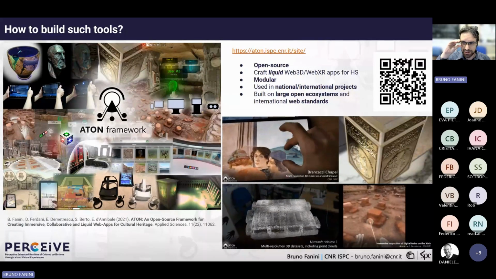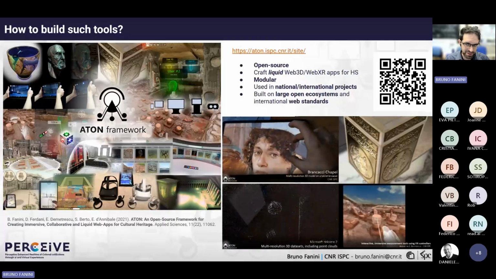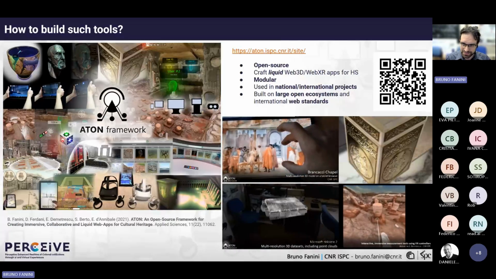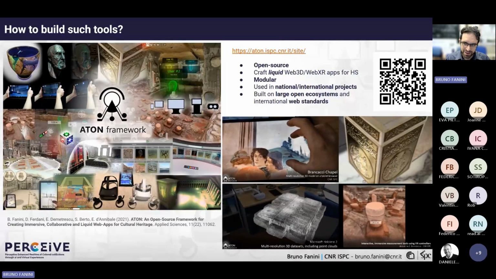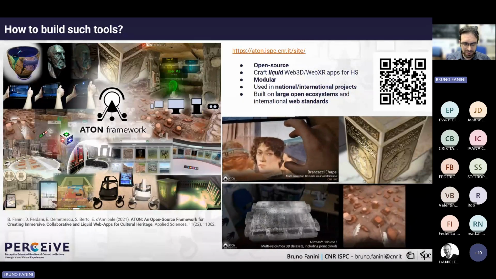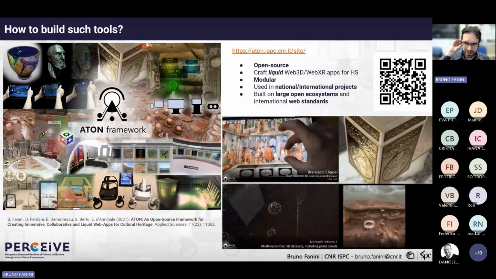As Daniele anticipated, this tool is based on Atom, an open source framework that allows you to create very rapidly these Web3D or WebXR tools, applications, or experiences for heritage science.